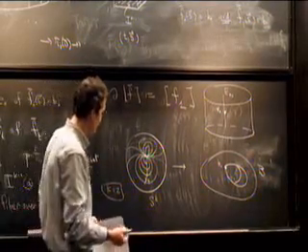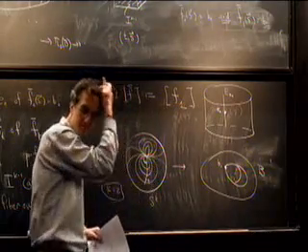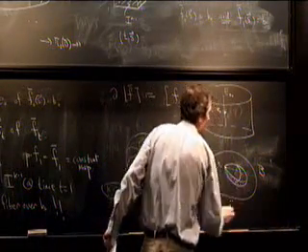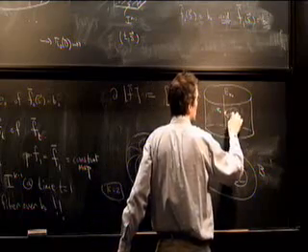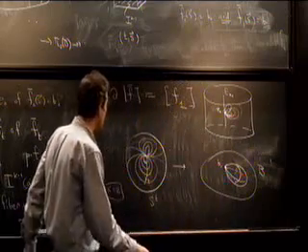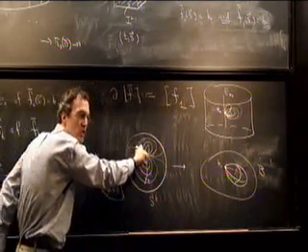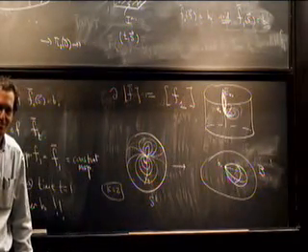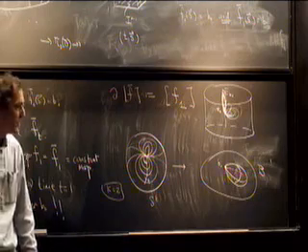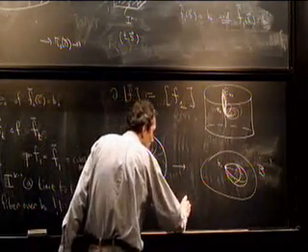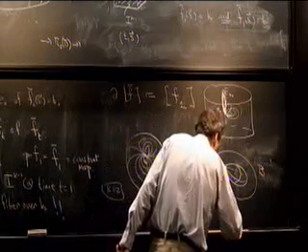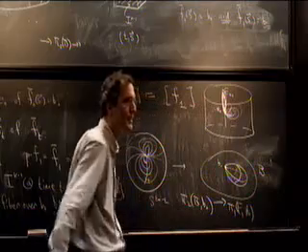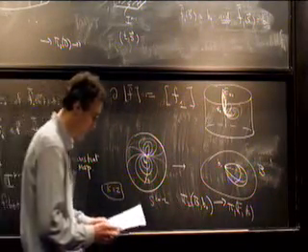Okay. Now, for each of these circles, I can lift them. By the covering homotopy property, I can lift them into circles. So I have circles, circles, circles. But when the lasso comes on the other side of the sphere and contracts to a point again, my circle lives entirely in the fiber. And so I get an element of pi 1. So in this way, I start with an element in pi 2 of the base, and I end up, the last circle is in pi 1 of the fiber. So this lassoing picture, I think, is a very nice picture to have.